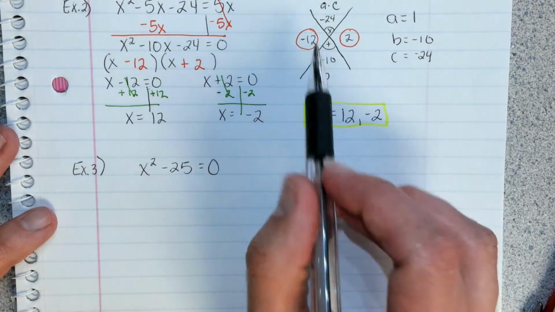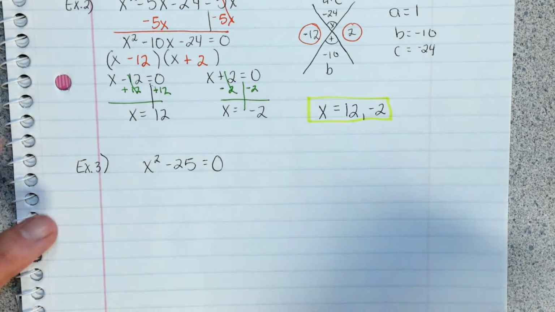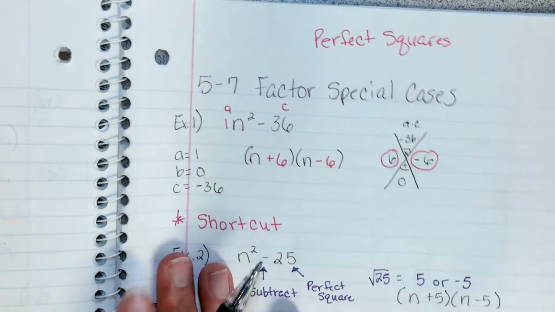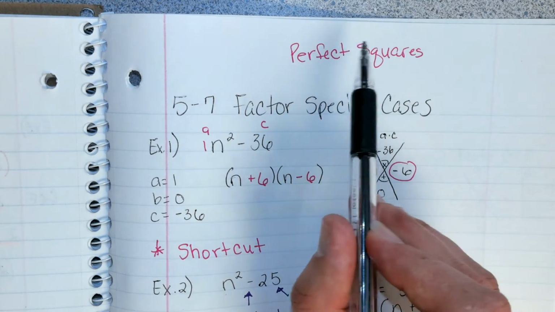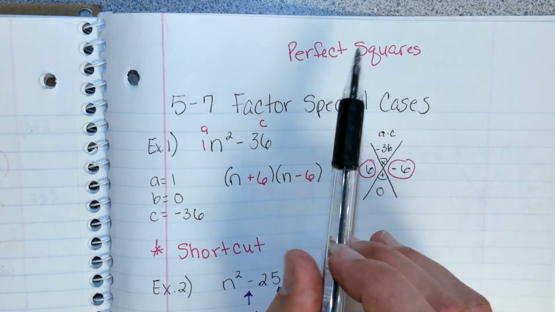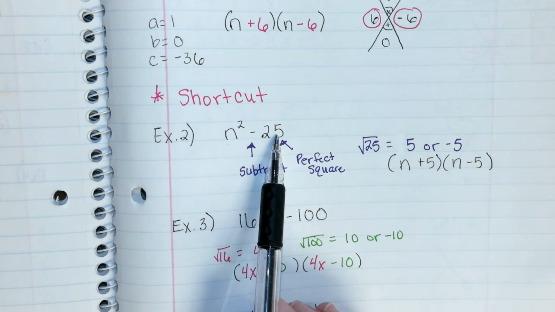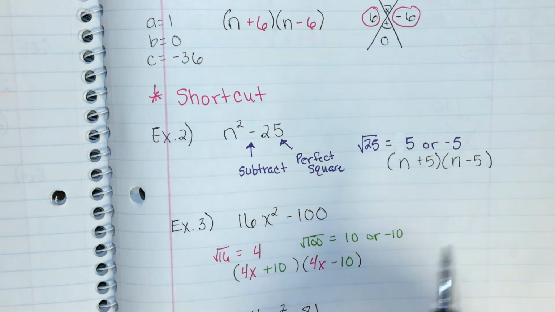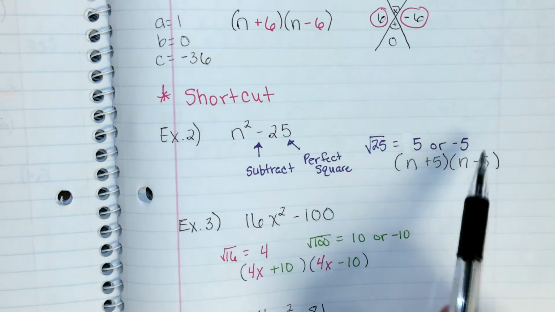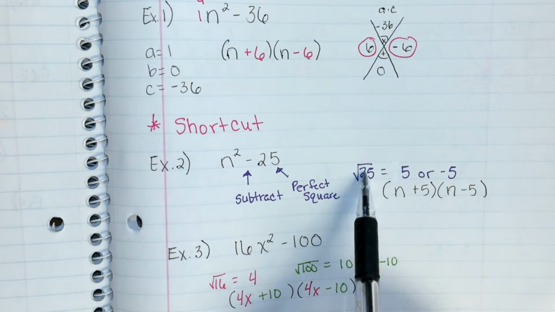Now we can do the x if you want, but if you notice that 25 is a perfect square, you can go back and look at your notes, flip back. Special cases, I ended up writing perfect squares as a reminder, which you might want to add to the top of your notes. So when we have perfect squares, the shortcut is, if it's a perfect square, find the square root, put one plus and one minus. That is it. So then we don't have to do the x, we can do the shortcut if it's a perfect square.